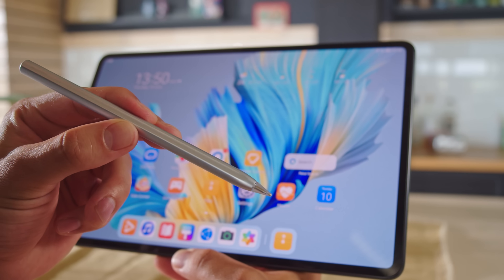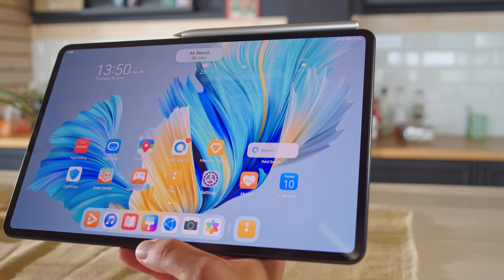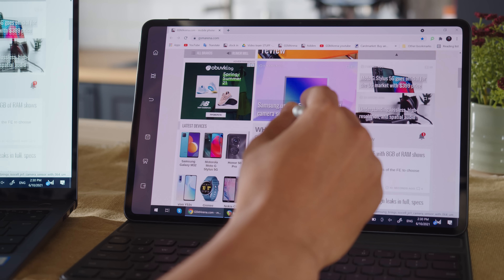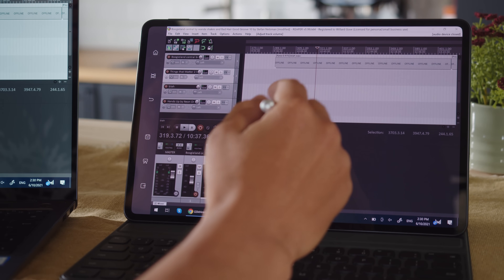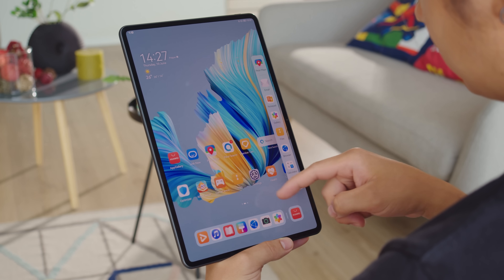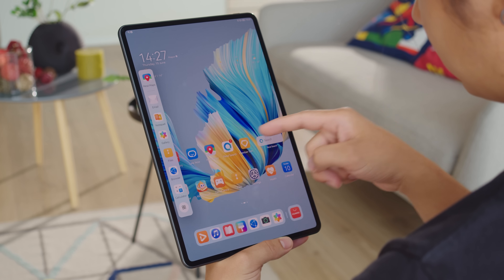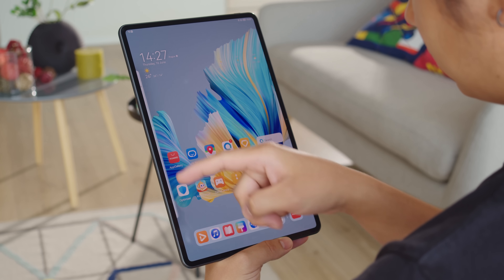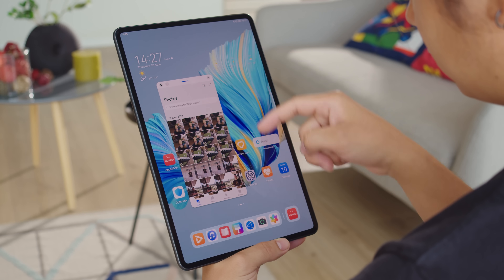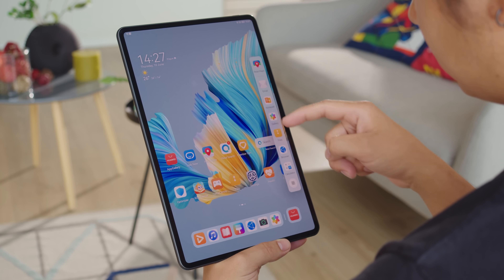Since Huawei is launching the new MatePad 2 and MatePad 2 Pro that support their second generation M-Pencil, you might use the pencil to draw directly on one of the tablets and then switch the art over to your phone and upload it to social media. The control panel serves as a unified portal for users to check and control devices from a distance without rummaging through settings. For example, you can tap on the music widget to play a song and choose which streaming app plays your music without actually opening it, then select which headphone or speaker should play the song.